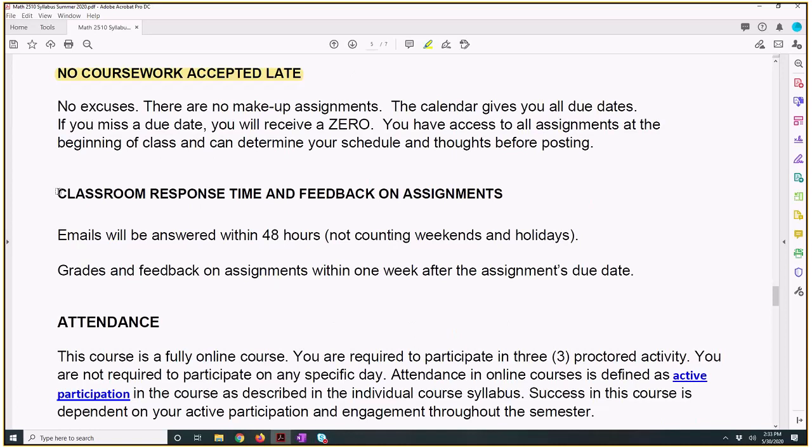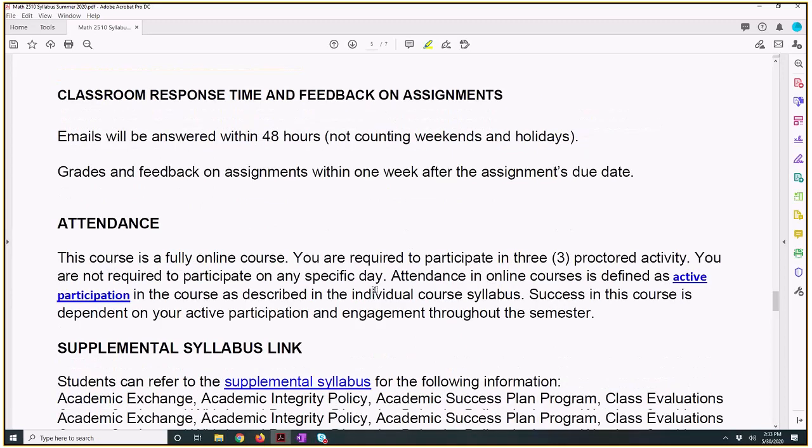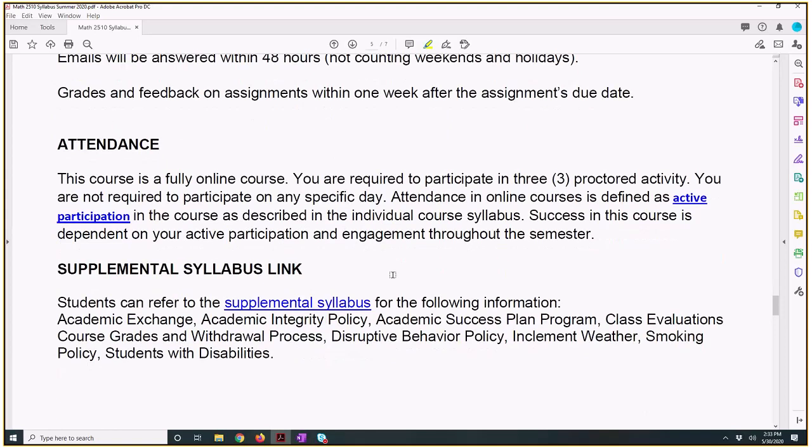So if you need a quicker response, you can join the Collaborate Ultra meeting that your instructor will set up for you, and you can talk to them each day. Grades and feedback on assignments will generally be provided within 1 week after the assignment's due date. Again, sometimes sooner, but this is the goal.